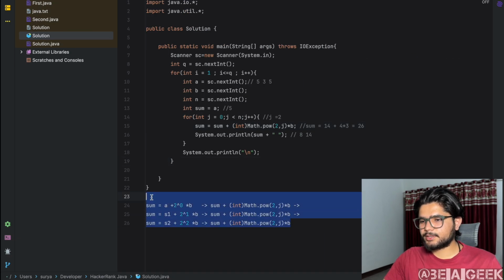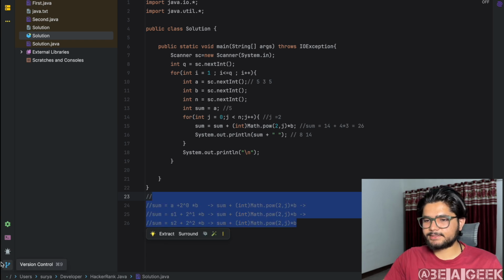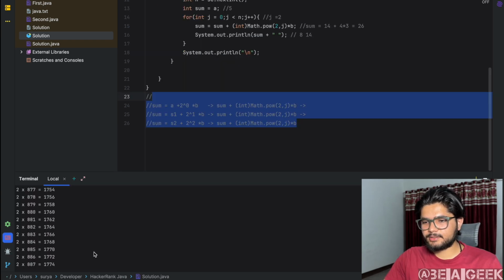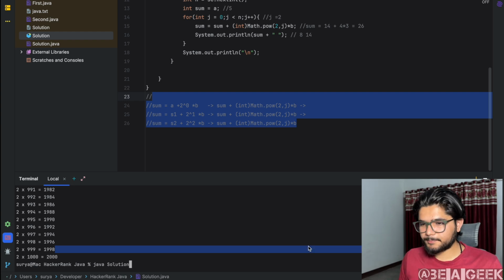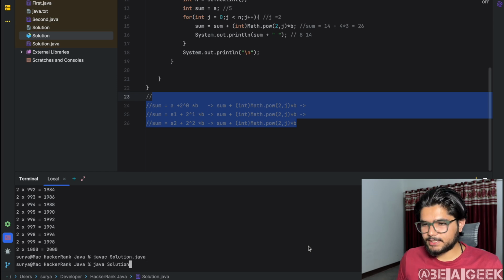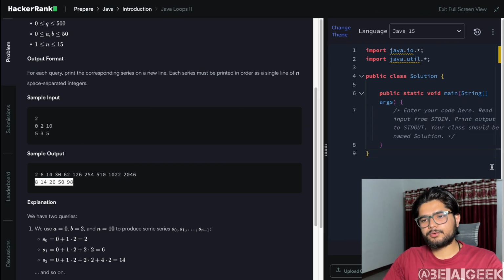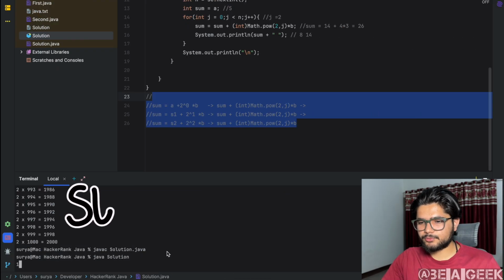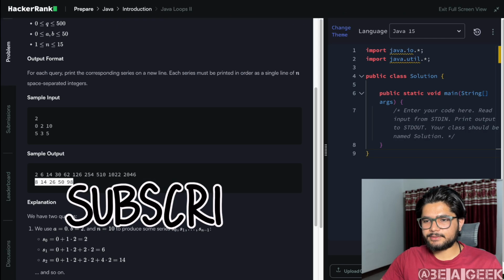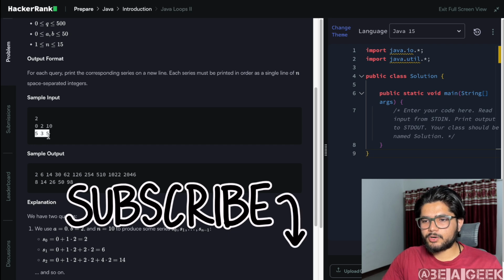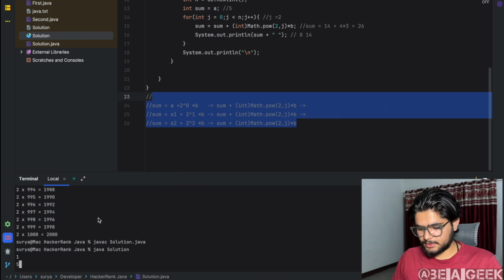Okay, let me compile this and see the actual code, how this is working. Let's first compile this and then run this. I want to run this query only one time, so let me put the value of q equal to 1, and then 5 3 5.